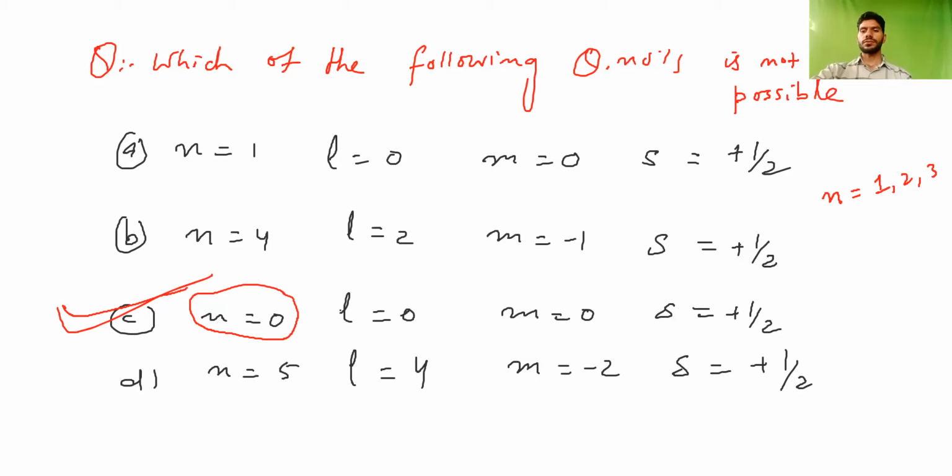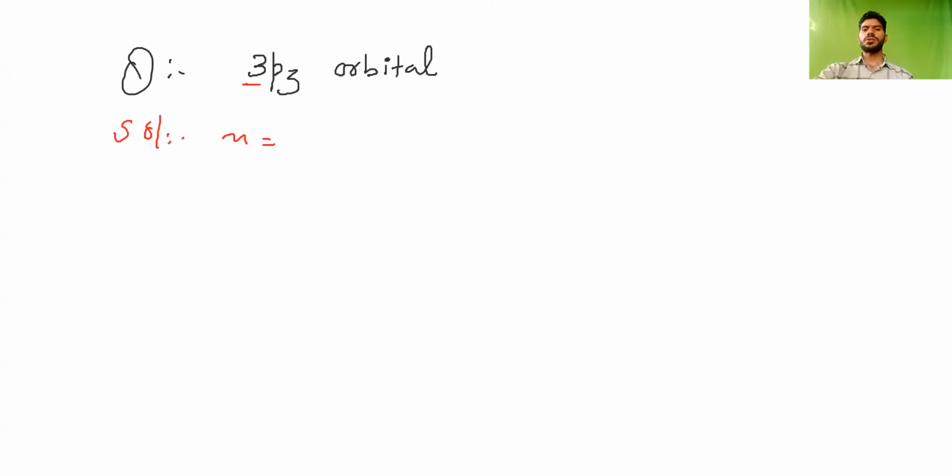Yes, sir. Okay. Now tell me, for example, if the question is given that we have an electron present in a 3pz orbital, and you have to tell me all the quantum numbers for this one. Can you tell me what the first quantum number, the n value, will be? Here it is given that it is 3p, so that means n value is 3, right? Then the l value: for p, l value is 1. I hope you remember that box table.